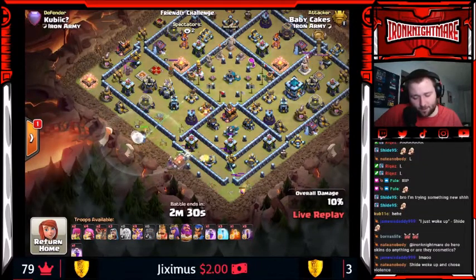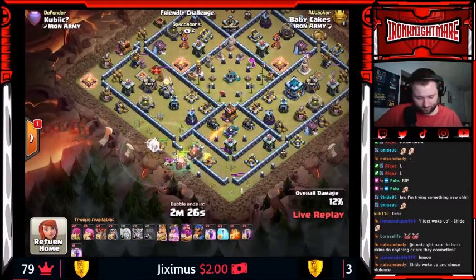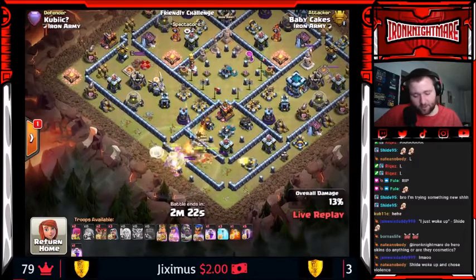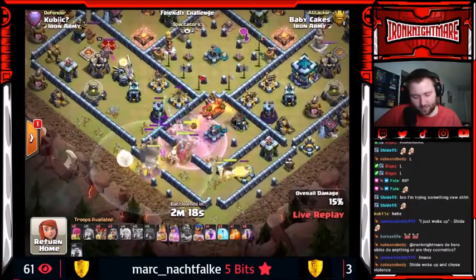All right, Wall Wrecker going in. Okay, so Warden's going to follow them, which is the great thing. Super Witches and Super Archers all in. Yeah, Warden ability. It might have been a tad early, but I guess he has to account for Scatter too.